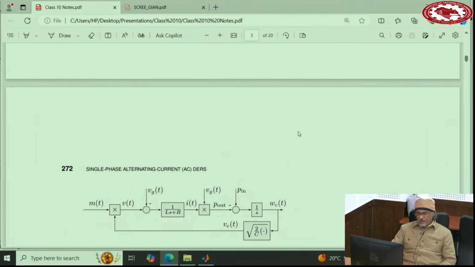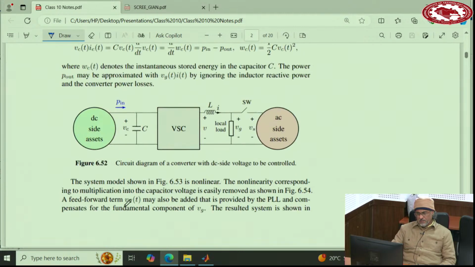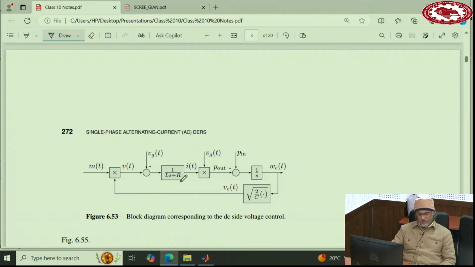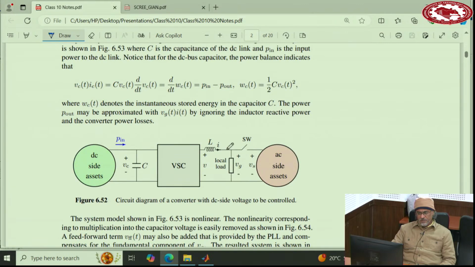Basically, what we had in the previous classes was that M into Vc generates the voltage across these terminals here, and this voltage minus this voltage divided by this impedance is the current. That's basically what you get here, and that little resistance could be there. Now, this current multiplied into this voltage is the power output of the converter, which is at this point. Now, if we ignore the tiny amounts of power losses happening from here to here, we can approximately say that this power is also equal to this one.